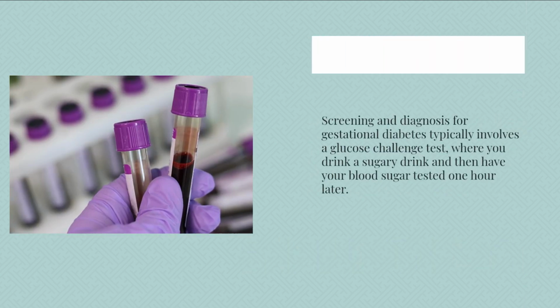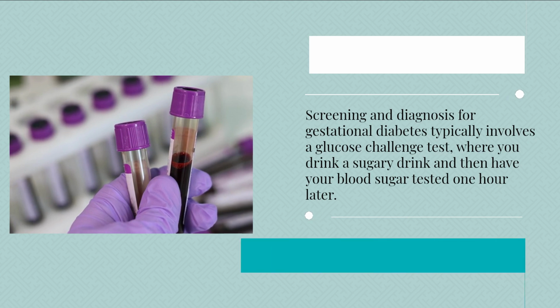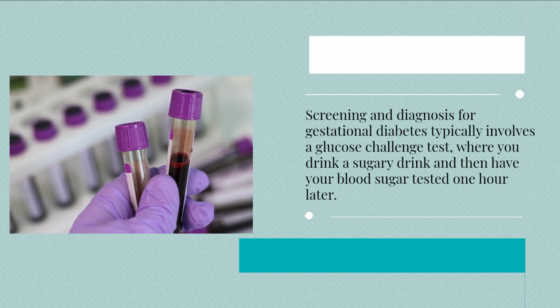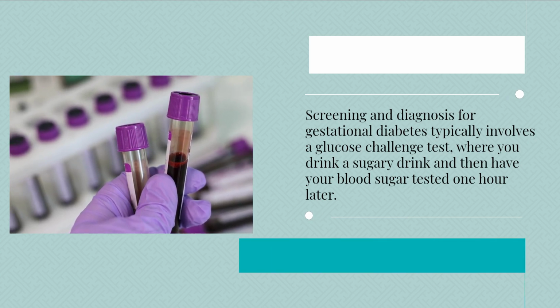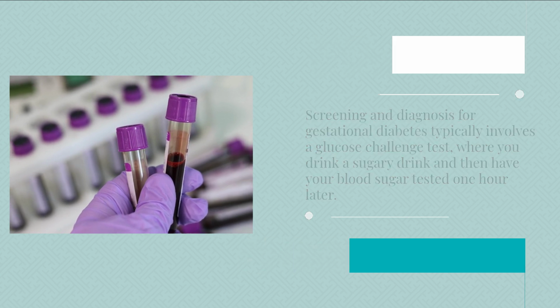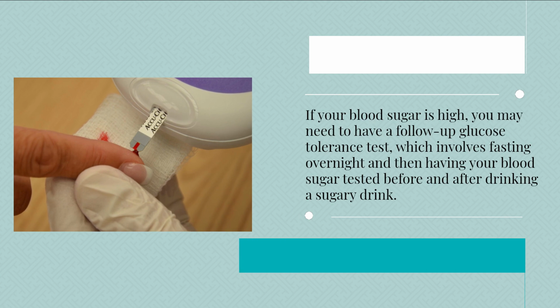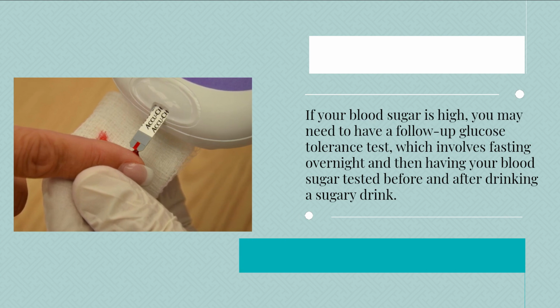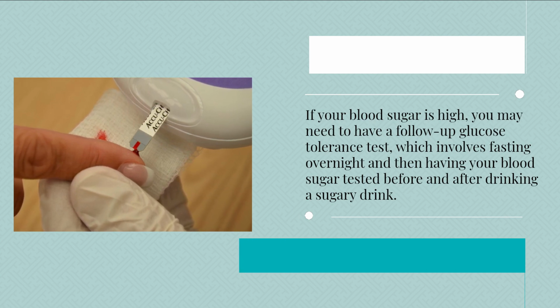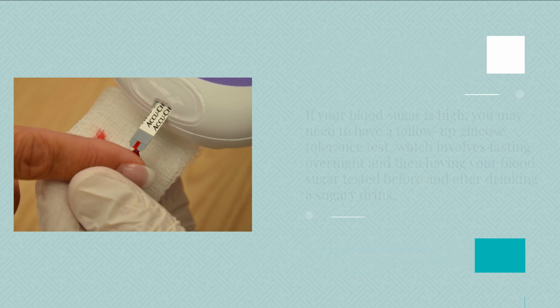Screening and diagnosis for gestational diabetes typically involves a glucose challenge test, where you drink a sugary drink and then have your blood sugar tested 1 hour later. If your blood sugar is high, you may need to have a follow-up glucose tolerance test, which involves fasting overnight and then having your blood sugar tested before and after drinking a sugary drink.